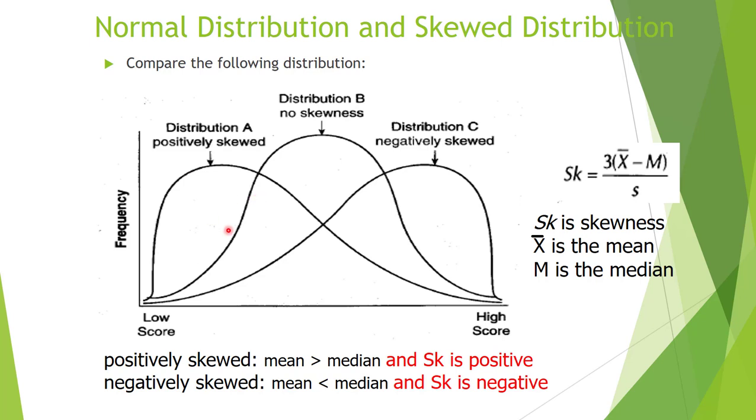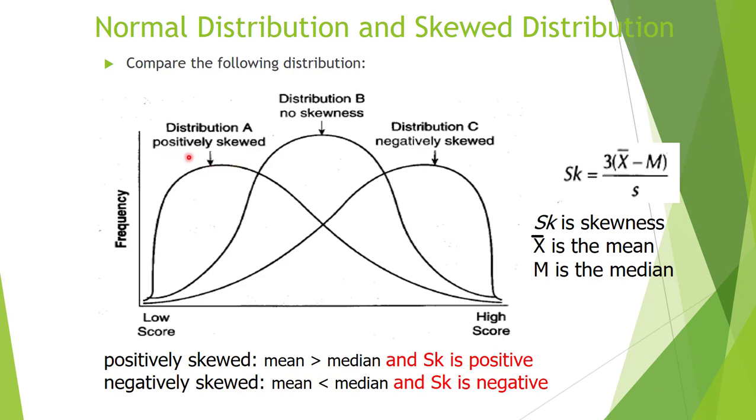This will be the opposite for this distribution. The area underneath the curve will be larger towards the lower end. That means you have more data points on the lower end. Since you have more data points with lower values, your median, the midpoint of your data set, will be pulled more towards this end. Your x bar will be larger than your median, and you are going to have a positive skewness. This is why we call this distribution positively skewed.